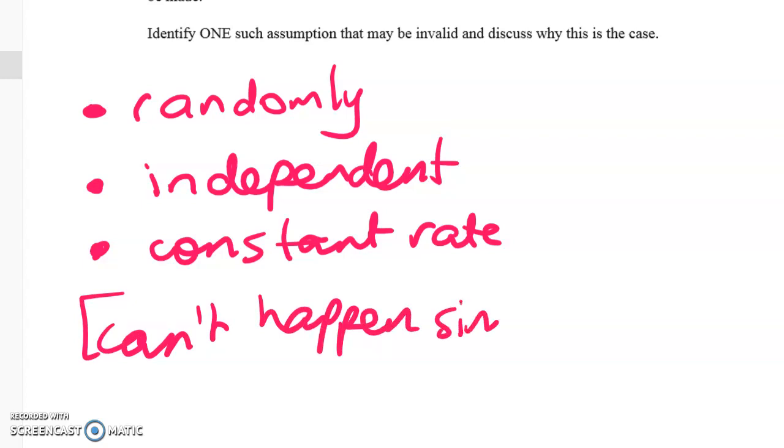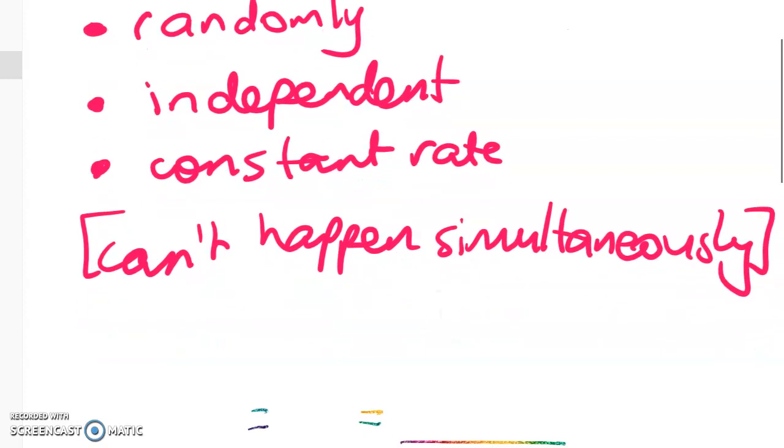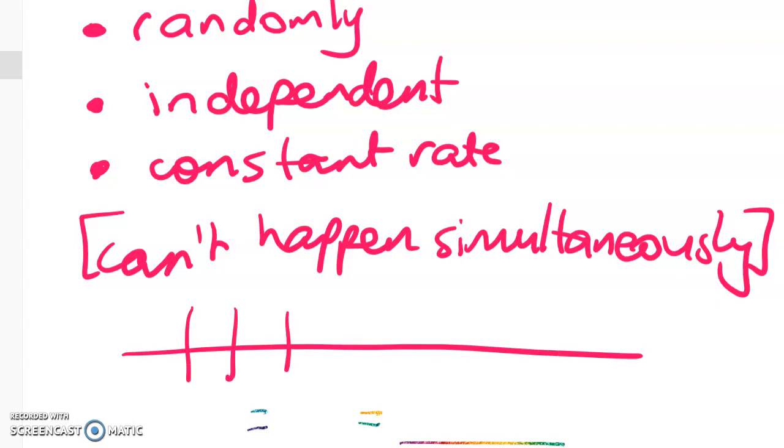simultaneously. But this is usually a stupid assumption to focus on, and here's why. I want you to imagine here that you said, oh, emails can't arrive at exactly the same time, but in actual fact they do. Well, if you think about your inbox, it depends very much on how accurately we measure time, right? So we can always measure time more accurately so that 2 things don't happen at once, so that 2 emails don't ping into your inbox at exactly the same time.